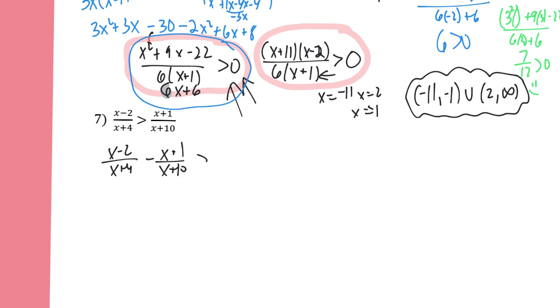We need to get a common denominator so we can easily find the critical values, okay, by factoring. So let's multiply this factor by x plus 10, and the second fraction we're going to multiply by x plus 4. And notice this haunting subtraction sign. So once we FOIL out the numerator, we're going to have to distribute a negative to that. So we're going to get x squared. I'm doing this in my head. We're going to have plus 10x minus 2x. So that would be plus 8x minus 20.